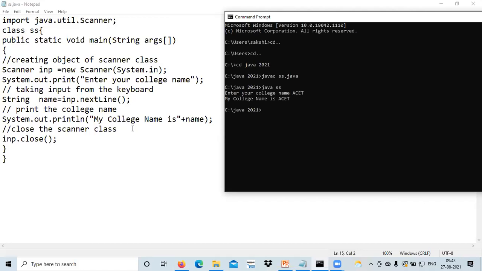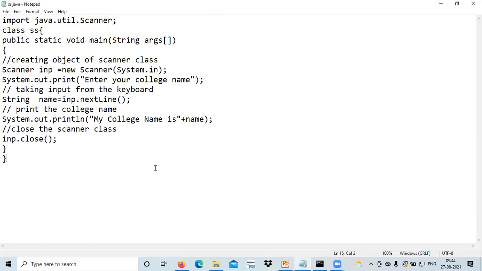And finally, we can output the user input. This is all, and we have to close the scanner class. Fine. So this was all about the scanner class, that is, how we can take input from the user.